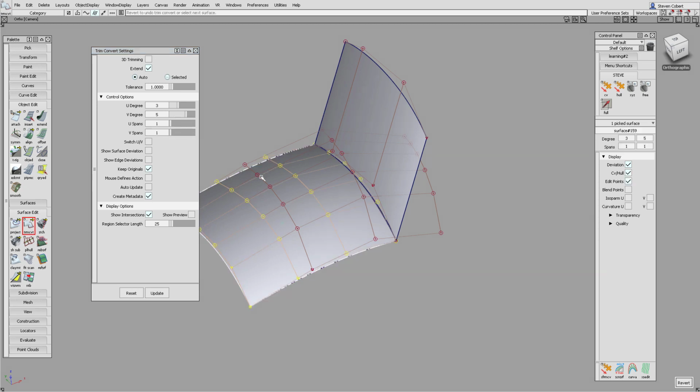And we're going to reapproximate that surface as a trim converted surface. Now what we've got to be careful of, because we want to use this for construction, is that the natural edge of the trim converted surface should be very, very close to the trimmed edge of the trimmed surface. So we'll put edge deviations on and see what that gives us. We'll take the shading off so we can see it clearly.